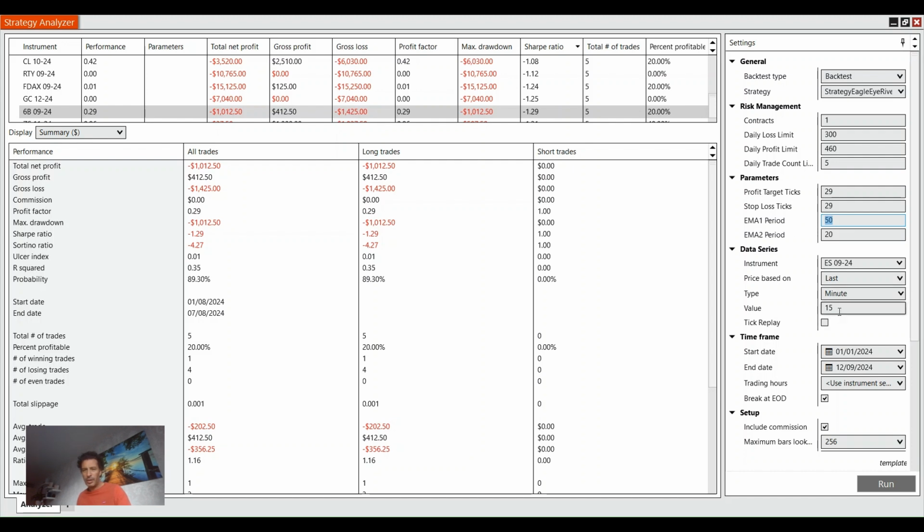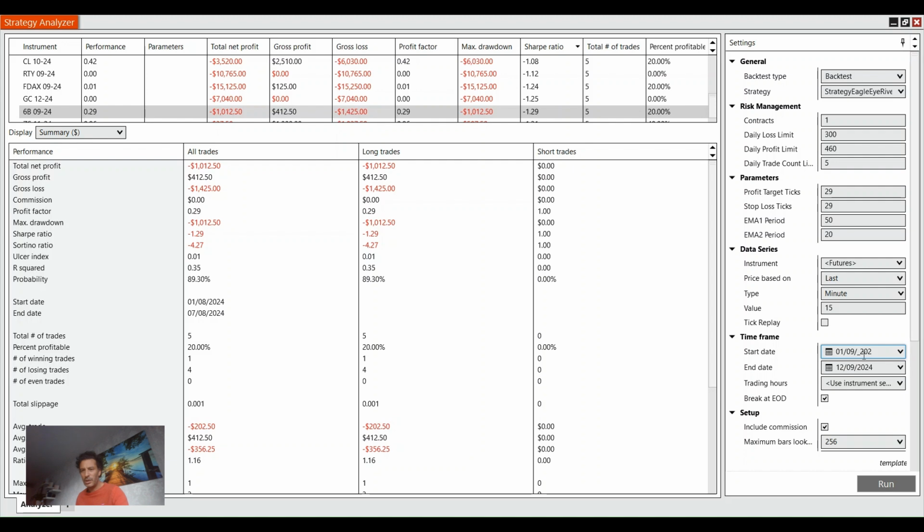For the time frame, I'm working in 15 minutes. For the instrument, I just found you can test them for all the futures at once. So if you go to futures here and select all, this will backtest the strategy in all the futures instruments. And what I'm going to do is test it just for this month because it's much faster for me. You can change this to 20, for example, if you want to. I'm going to just leave it for this month now.